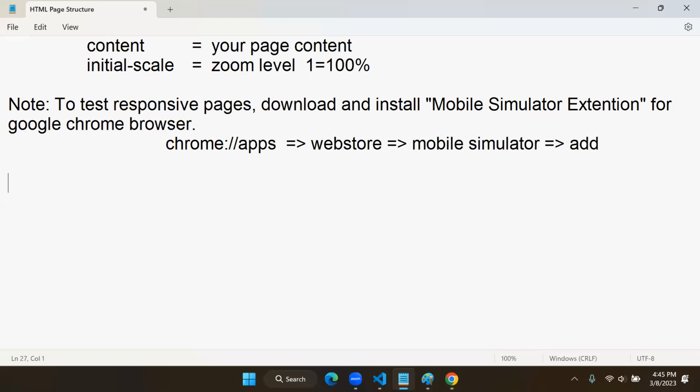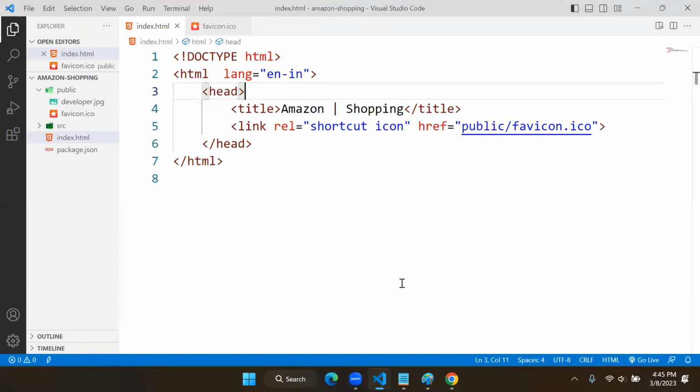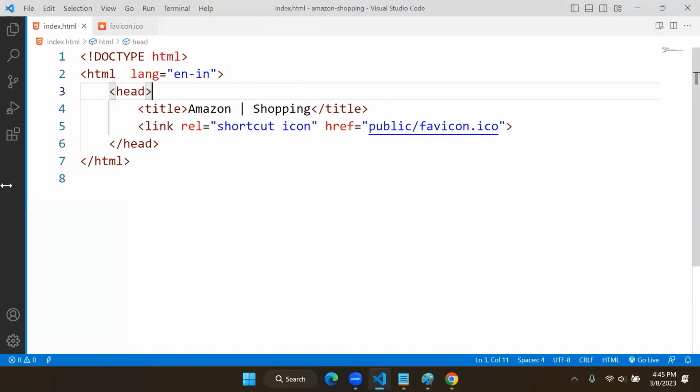Let's see. So what I'm doing here now, let's go to the page. Here we have title and link. Title is used for displaying the title. There is no order for these elements. Already I told you, attributes don't have any order. Tags also don't have any order.